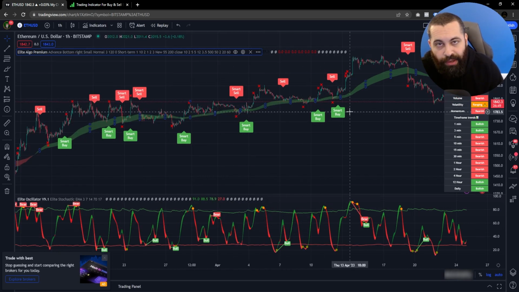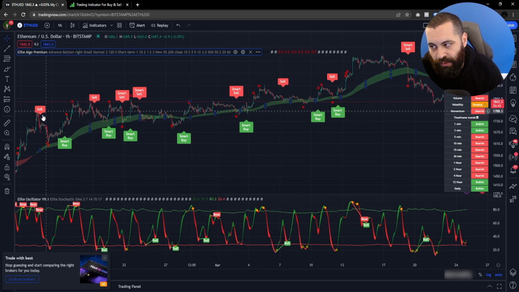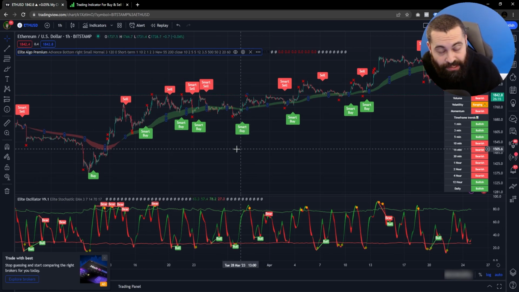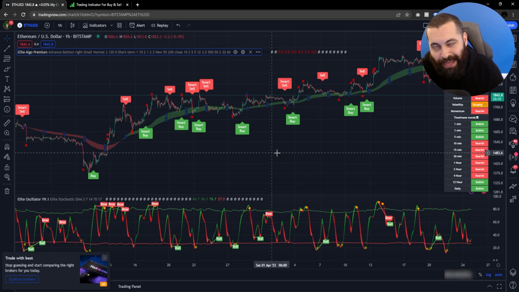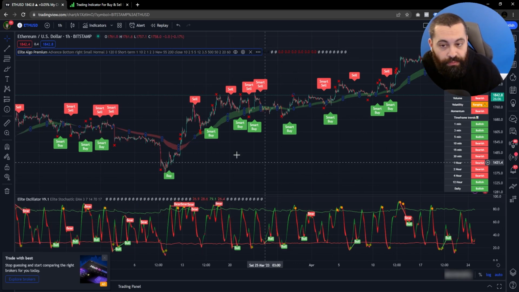Now, the bread and butter of the elitealgo is the buy and sell signals. And you'll see here you have regular signals like sell, and then you also have smart sell, or you have buy or smart buy, like so right here. Now, the smart signals are indicating that they're trading with the trend. So that's something to keep in mind versus the regular signals, which is basically indicating there could be potential reversals in the market. So that's something to know the difference between.